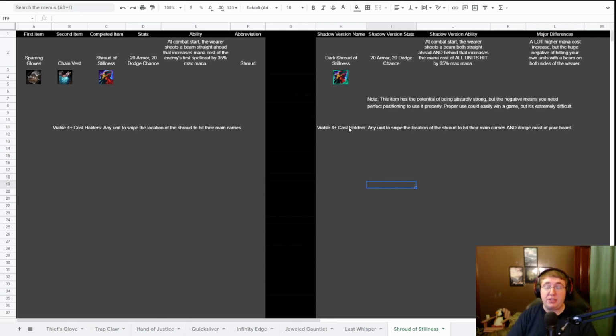The Dark Shroud of Stillness is the Shadow version. Same stats. Ability is different. At combat start, the wearer shoots a beam both straight ahead, so towards the enemies, and backwards, which would be towards your side of the board. And both beams increase the mana cost of all units hit, so allies and enemies, by 65% max mana. So I think that the Shadow version has a massive increase on the max mana. It does a 30% increase over the base version of the item.